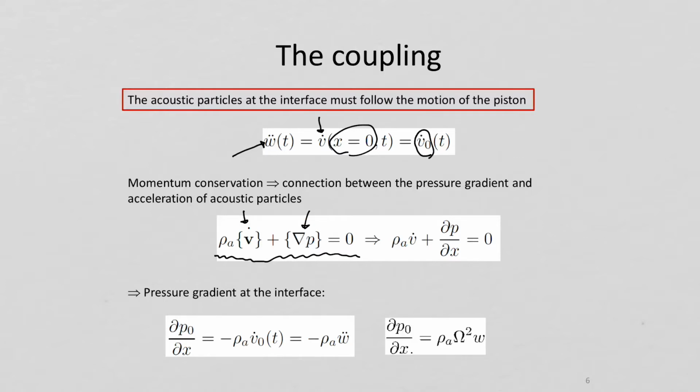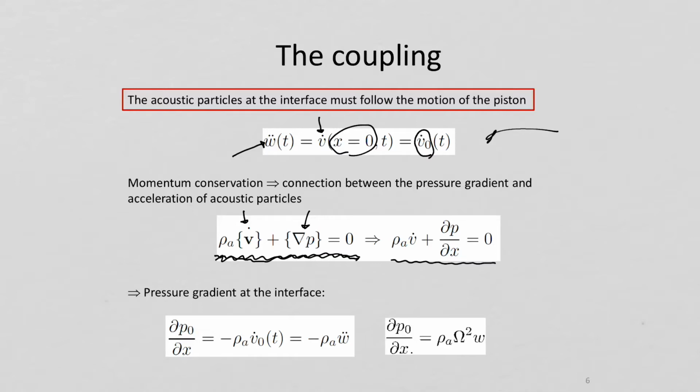So this is something we can use in order to express the coupling condition that we have up here in terms of the pressure gradient, so that we can relate the acceleration of the mass to the pressure gradient in the acoustic medium. But first, let's see how this equation down here, that's the general 3D equation, looks in a 1D setting. So we just take the x component of this equation.